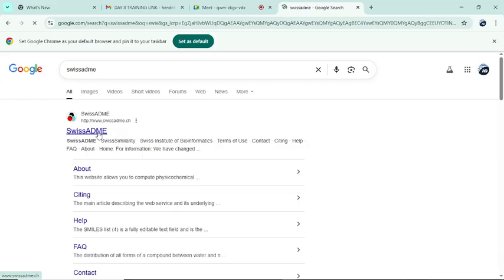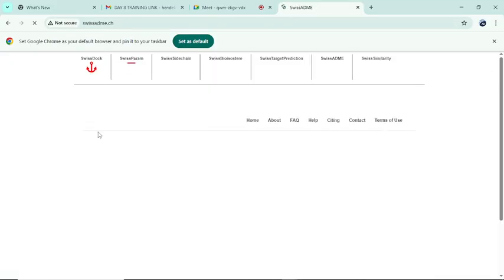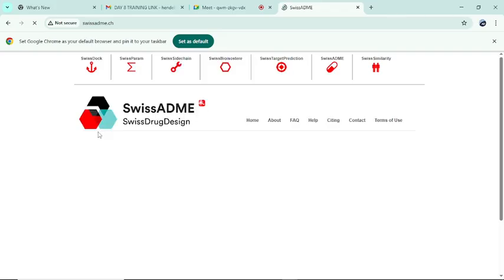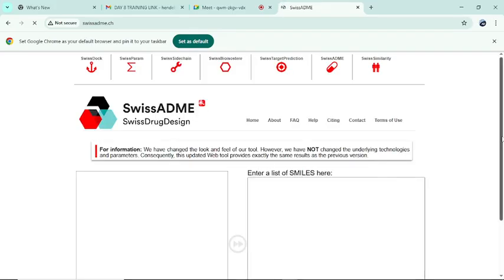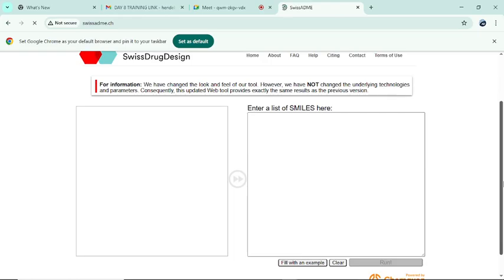Although I will explain more of this Swiss ADME by next week, because by next week we'll be entering chemoinformatics. That will be throughout the first month. So I just paste the SMILE code and I click on run.